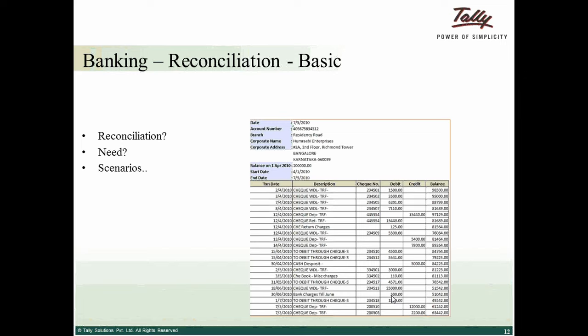So reconciliation. When you post any transaction in your book, how do you ensure that it has been reflected in the bank? Once it is reflected, then you need to confirm in your books of accounts that yes, this is reflected. This is called reconciliation. We will show you how to do reconciliation. Reconciliation has two methods, one is manual as well as auto. For manual reconciliation you need to specify the date. We will also show you how to do auto reconciliation. For doing auto reconciliation, we have some standard formats which need to be enabled in Tally. For example, we support Excel, CSV, text, as well as MT940.